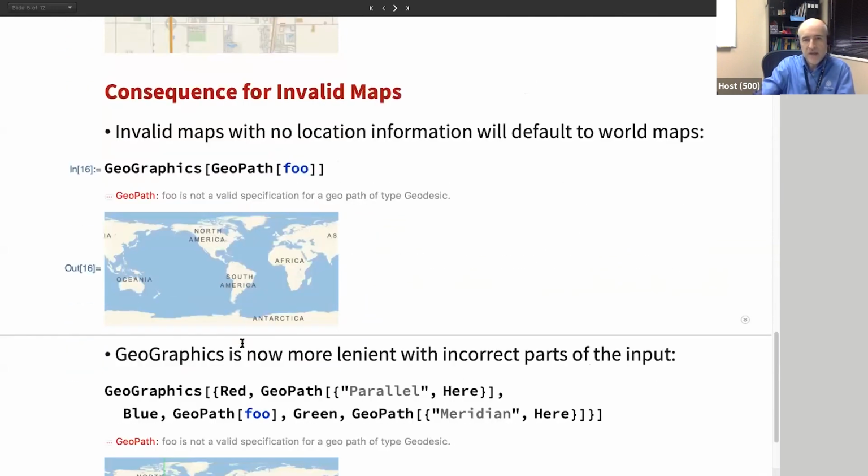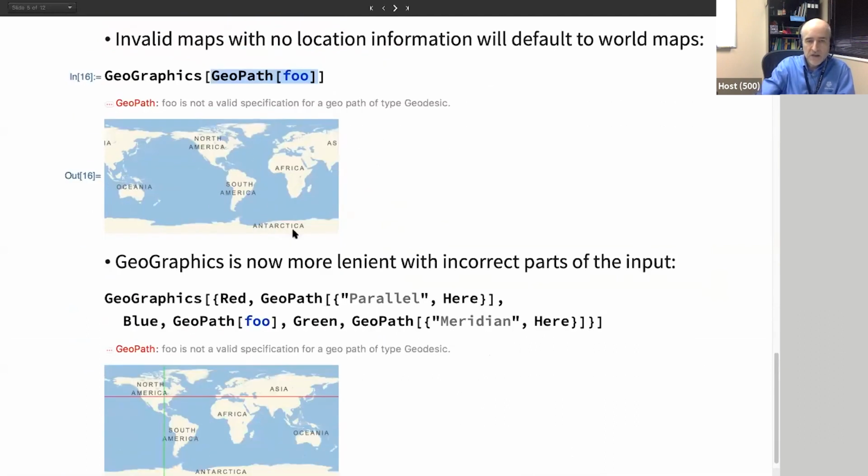Another thing we have changed in this version is that geographics is now more lenient with errors. For example, in this particular case, in which there was an invalid primitive, it used to return a blank map, which wasn't very useful. So now geographics will still report a message saying something went wrong, but it will remove the invalid primitives.